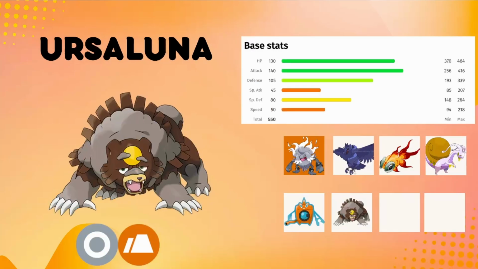The sixth mon I drafted is Ursaluna. At this point I had options for both Ursaluna and Ursaluna Bloodmoon, but I decided I needed another physical attacker. I've never used Ursaluna before. It's a Normal and Ground type with Electric and Ghost immunities, which I guess is good for me. I sort of needed it. The ability it has is Bulletproof, which I would say is quite underrated.